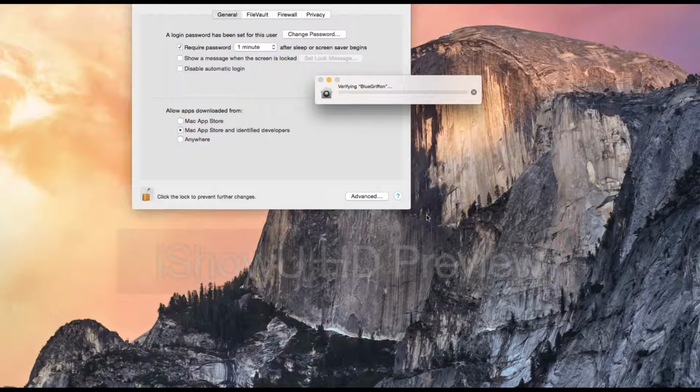If I'm a web developer and I'm accustomed to using this software, I needed to add that application software to my computer so that I can use what I'm accustomed to using. If for some reason I wanted to install other software, maybe it's from an identified developer, I wouldn't have had to go through all these security changes.